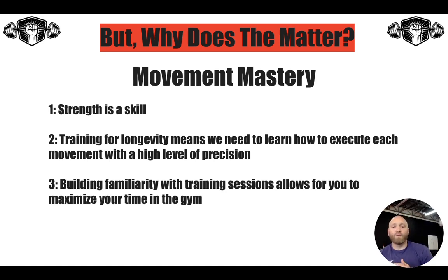We also want to build familiarity within the training sessions, because that's going to allow you to maximize your time in the gym. You're going to do the same lifts for four weeks in a row — of course progressing over those four weeks, but the same exercises. Week one might be a little clunky while you're learning the terminology and setup. But week two you'll get better, week three better, and by week four you should be walking in saying, 'I don't even need to look at my program — I know what I've got.' Every phase you do past that is going to get better. By week five or six you should be very familiar with how to operate within the weight room, because I want you guys in and out in 45 minutes or less. Hit the door, get in, do your mobility, do your lifts, and get out. I want you to maximize your familiarity within each training session.